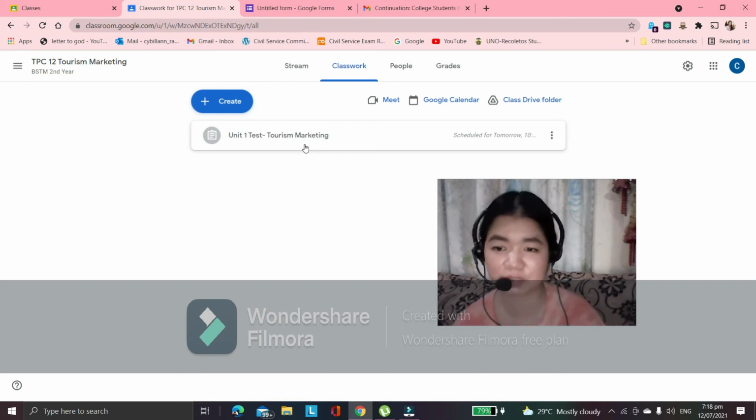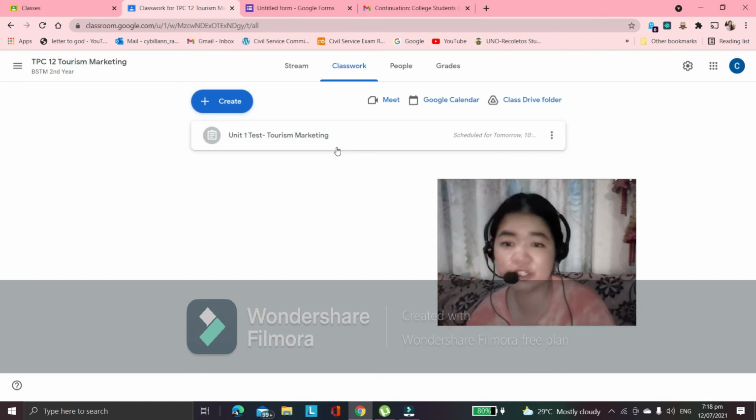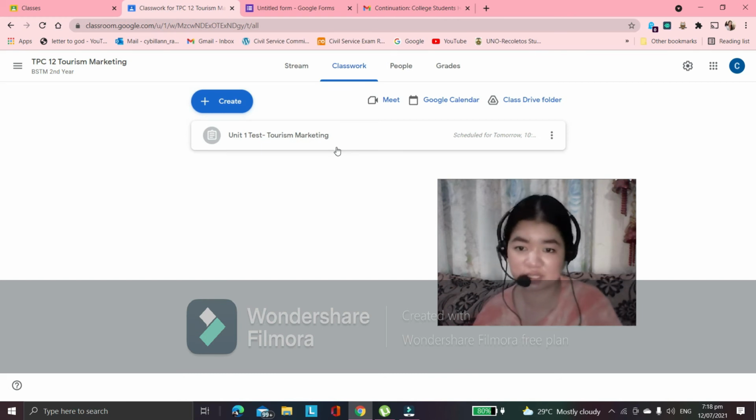Okay, so take note that once you create your class, all of the activities, all of the quizzes, all of the PowerPoint presentations, all of the recorded videos that you post in this classroom will directly be uploaded to your class drive folder. So you don't have to worry if, for example, the files in your laptop you cannot retrieve them, unfortunately. I don't want to wish that, but unfortunately. But you did upload activities or your slides online in your Google Classroom. You can still retrieve them using your class drive folder.